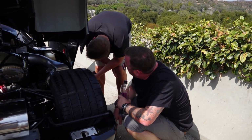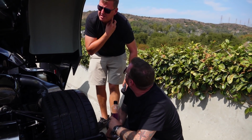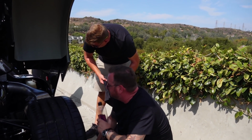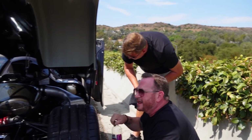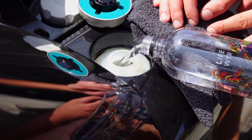So where do you think it was leaking out of then? The cap, it was overflowing from the cap because that's the release. So then what do you think is the best thing to do here? We're gonna put some water in it. After we let the air bubble come out, we're gonna put some water in it, and then we'll go get some radiator fluid, and we'll see what's going on.